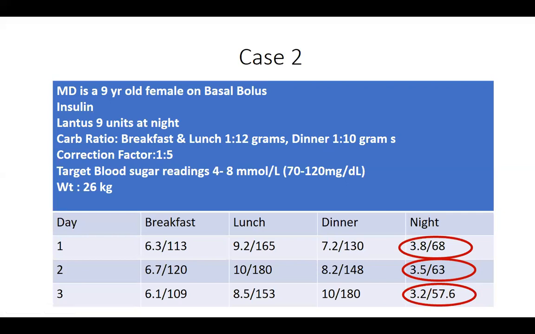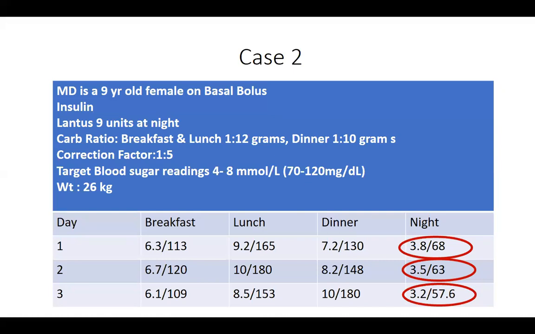So we realized she was taking more insulin at night, and that was what was causing her sugar to be low at bedtime. So what we did for this girl is that we changed her carbohydrate ratio. So she takes less insulin for the food to avoid the mismatch that was happening in this case too. Again, you can see the way I'm really asking them, put your blood sugar readings, breakfast, lunch, dinner, and at night. And then I'm trying to identify, first thing, why is there low blood sugar? And try to see as a detective, what could be causing that low blood sugar?